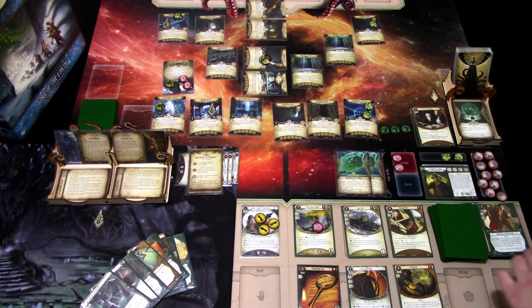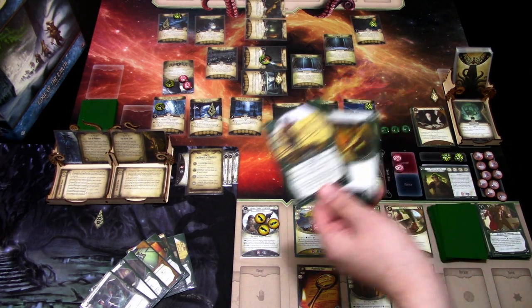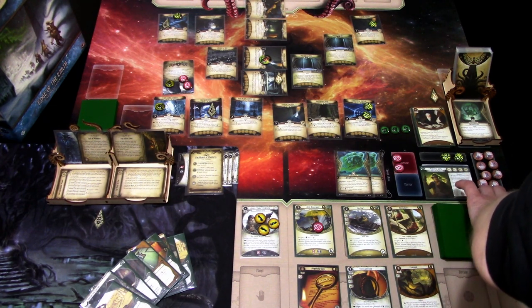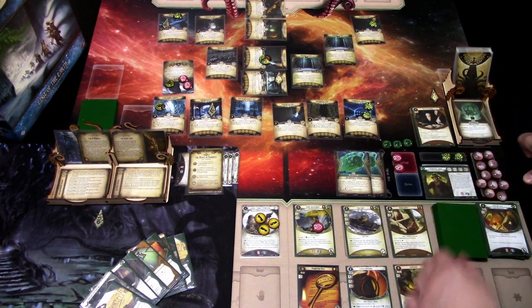No, we don't. Then, Force Learning. We'll grab Scout Ahead. We actually could have played Scout Ahead here, but it is what it is. And we gain one resource. And that is that turn. Let's go to the next turn.